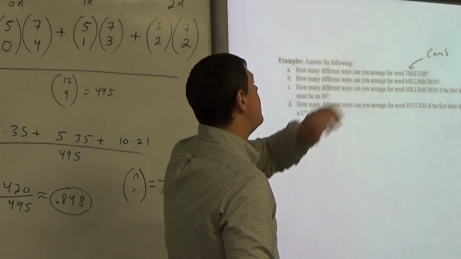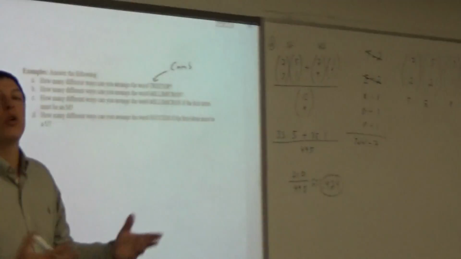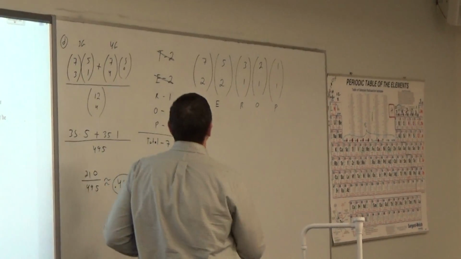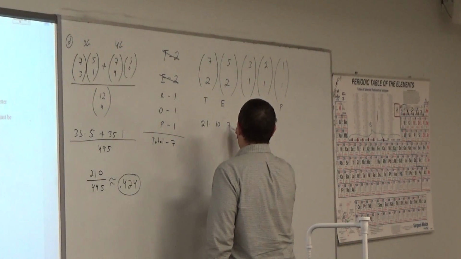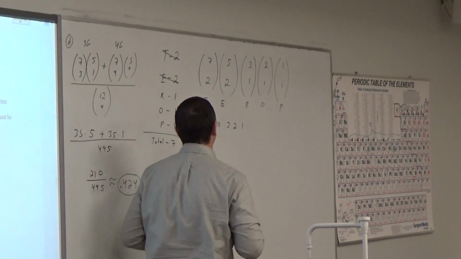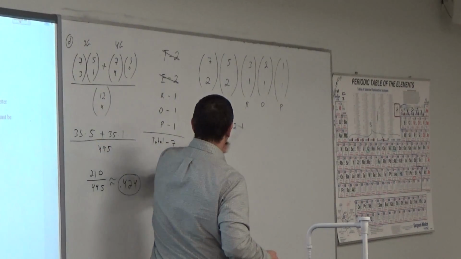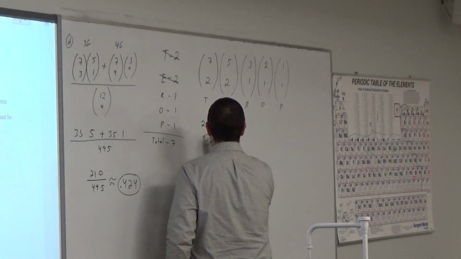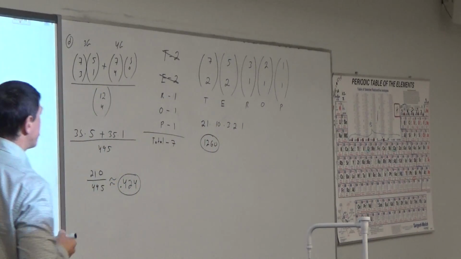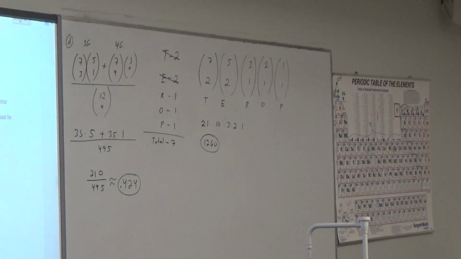Now our job is just to do some basic computations. We're done with this problem. 7 choose 1 I believe is 21. 5 choose 2 is 10. 3 choose 1 is 3. 2 choose 1 is 2. 1 choose 1 is 1. So 6 times 21 is 126. 126 times 10, 1260 maybe? I can verify that just to make sure I didn't make any computational errors, which is the bane of my existence because I want to get done with that stupid computation stuff. I'm always interested in doing the setups.